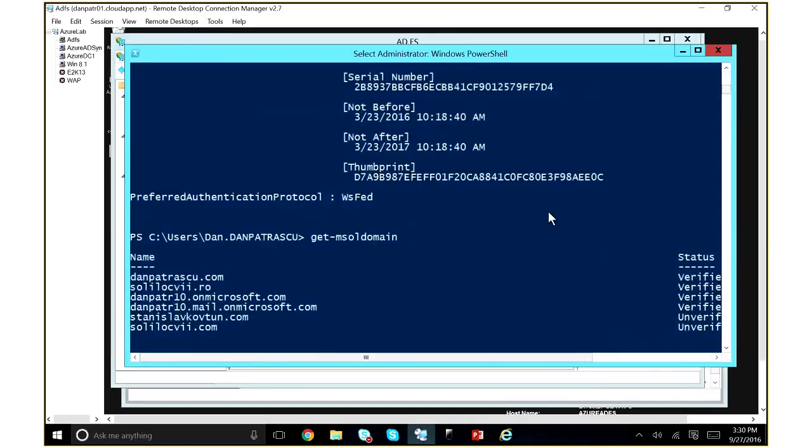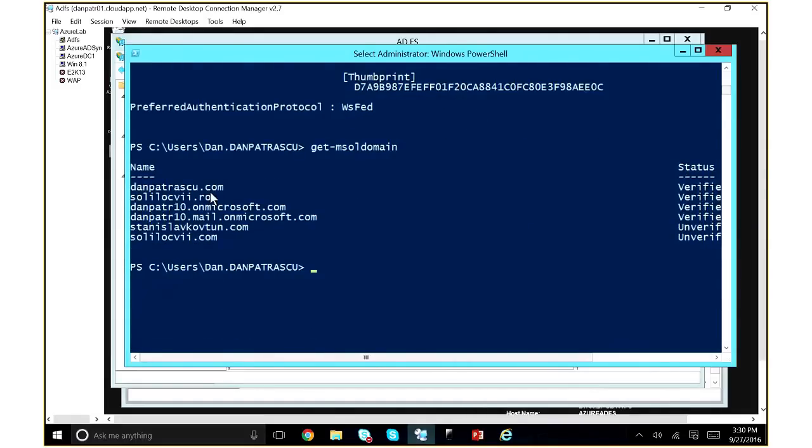If I would like, for example, to convert this domain right now, it would look something like Convert-MsolDomainToFederated, then the domain name, this one, and then at the end, as I told you, the SupportMultipleDomain switch.